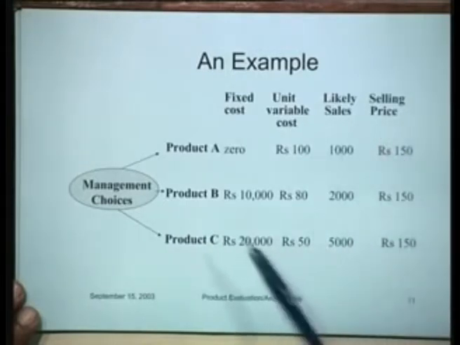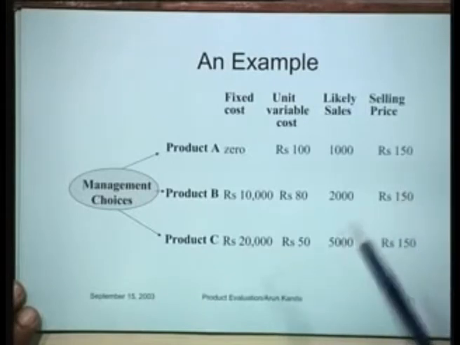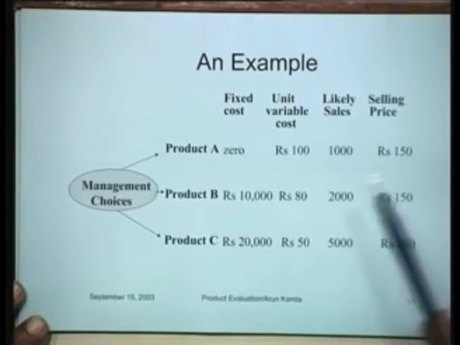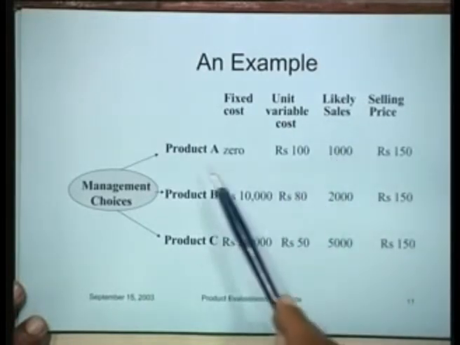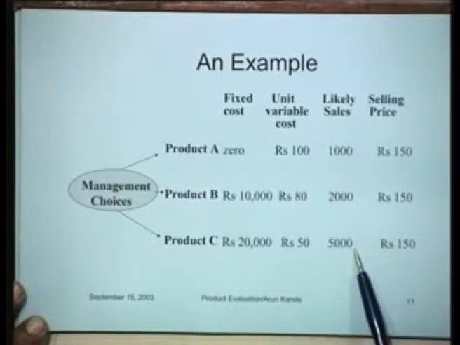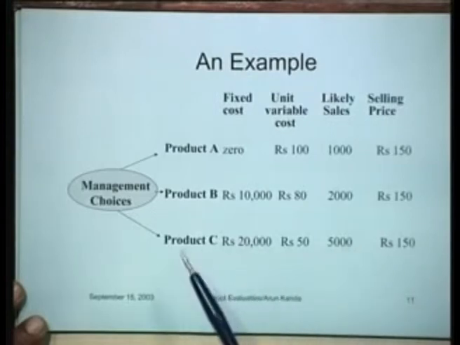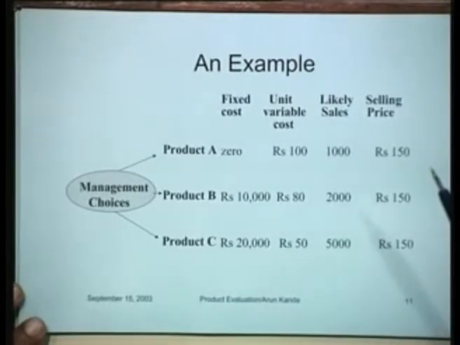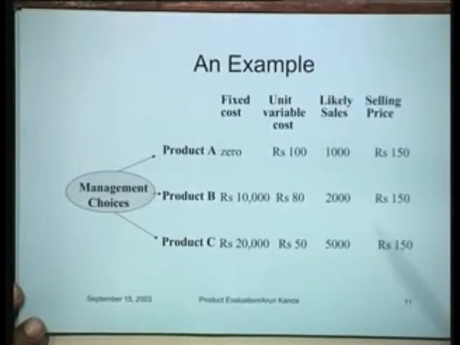That means we are essentially buying or procuring these products from different sources, and we are able to earn the same amount of revenue on each of them, but our costs and the capacities of the individual suppliers vary considerably as far as these 3 products are concerned. So what we would like to do is to do an analysis and find out what particular choice the management should make and how it should go about making this choice.